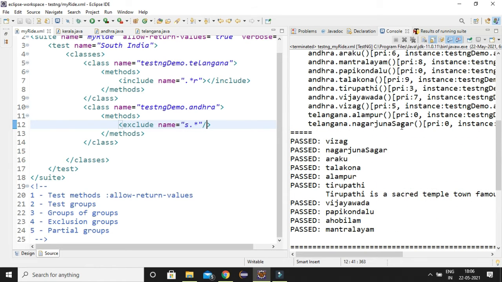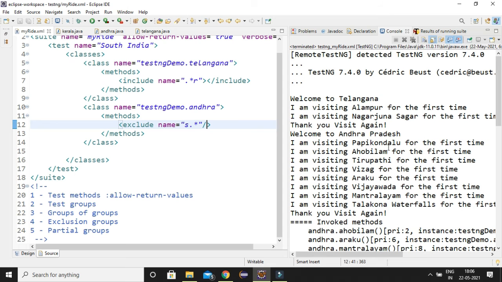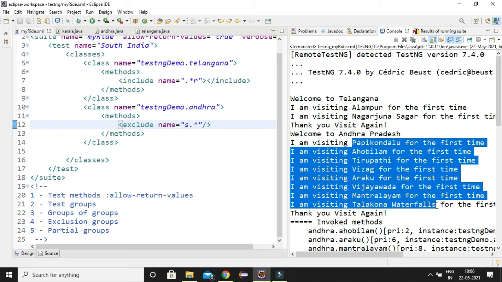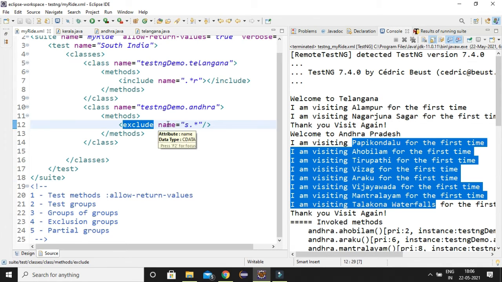You can see here, in Andhra Pradesh, you can't see any method starting with S. So that's about exclusion of groups. Similarly, you can exclude your groups also by using the exclude tag. Here I have shown exclusion of methods.